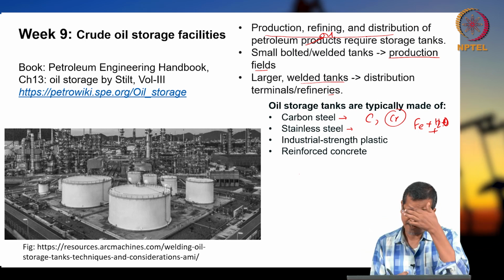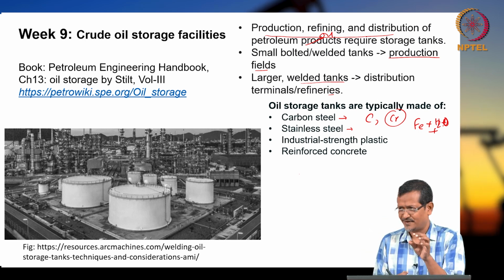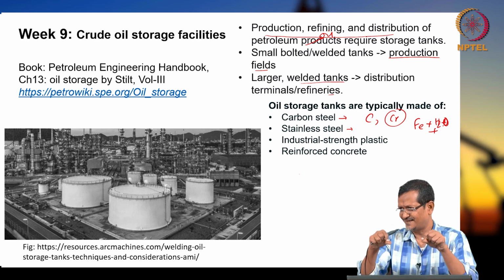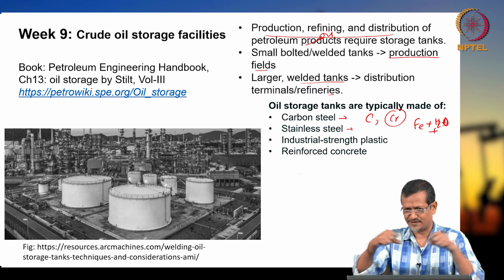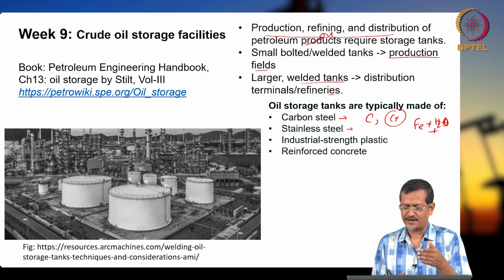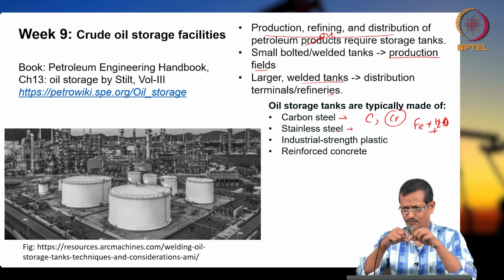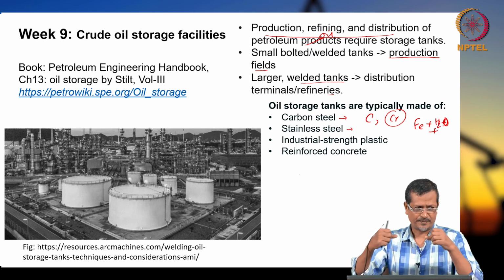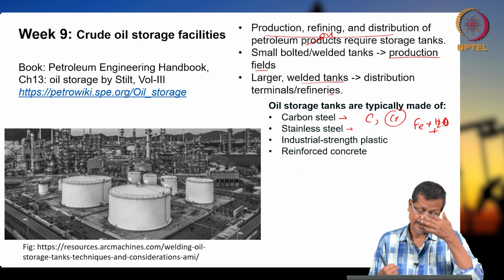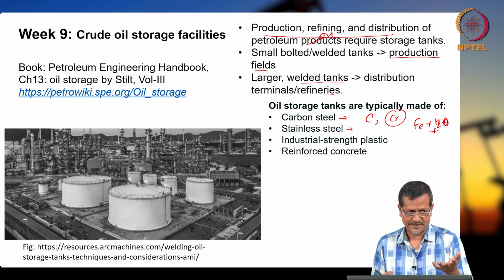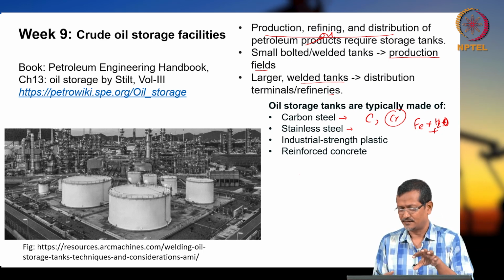But if you see, a tire is actually made of rubber. Rubber does not have good strength, like tensile strength, it will break quickly. So they put cloth or maybe metal wire, so it will make it stronger. In a similar way, reinforced plastic is made with metal wires and other things. So that will give you high tensile strength, and you will get the property of plastic also. That way they are making the tanks.